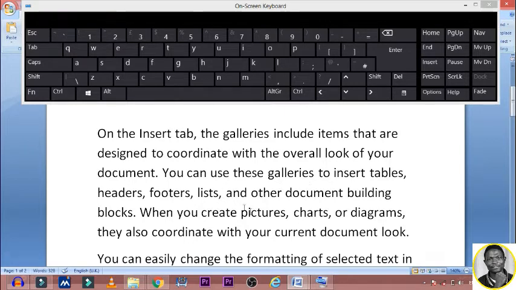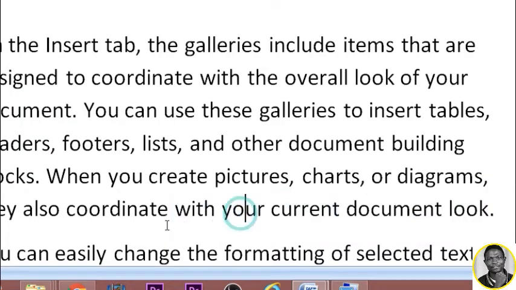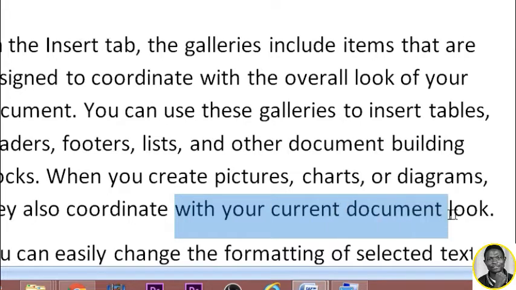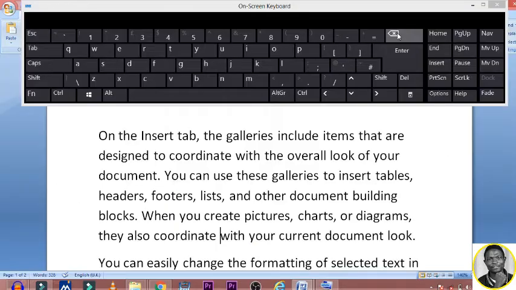Now for an example, let's say at this very place, with your current document, look, I want to delete this place. Probably my pointer is here, and my intention is to delete with your current document, look. If I press the backspace key, it will not delete it. It will delete this coordinate.